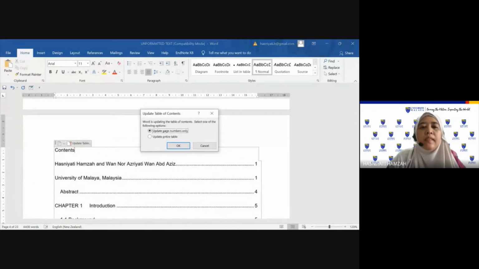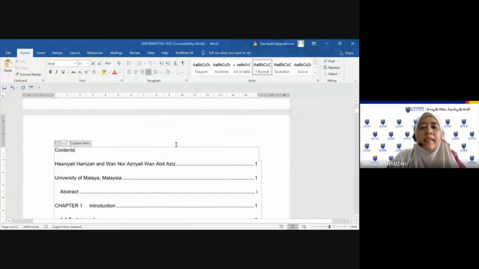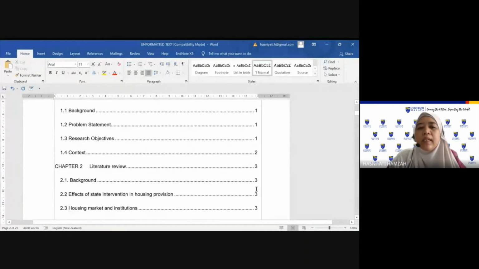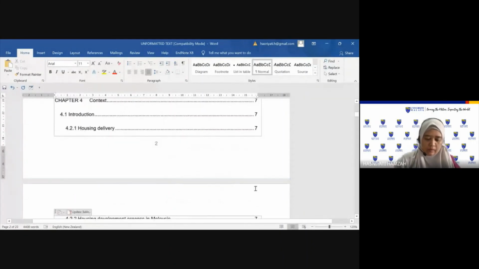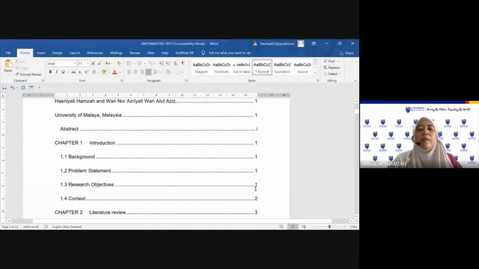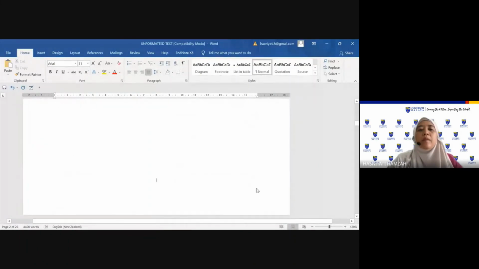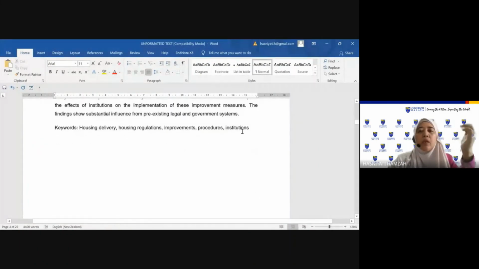Update table. Entire table. Nah, kan dah jadi abstract I. Chapter 1 dalam Arabic punya number 1, 2, 3 kan. Okay, dah cantik dah. Okay, that one's done. Inserting page numbers dah work. Creating table contents. Creating list of tables. Now, list of tables normally after abstract. Sebenarnya after abstract. Sebenarnya ini atas code kata silap. But anyway, list of tables.